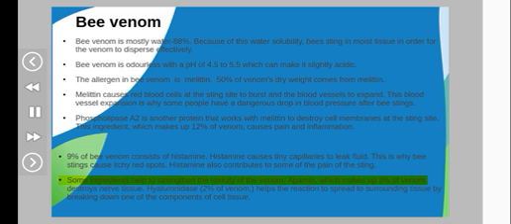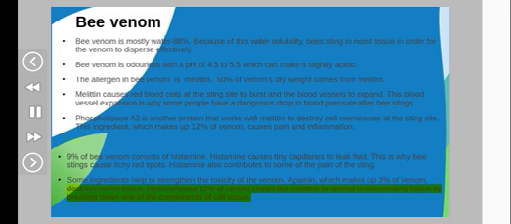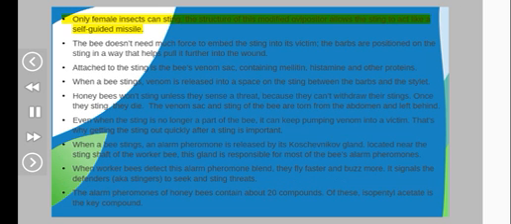Some ingredients help to strengthen the toxicity of the venom. Apamin, which makes up 3% of venom, destroys nerve tissue. Hyaluronidase, 2% of venom, helps the reaction to spread to surrounding tissue by breaking down one of the components of cell tissue.